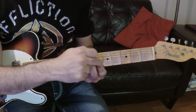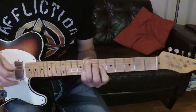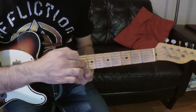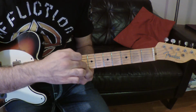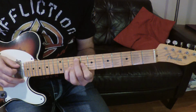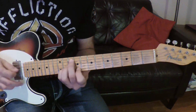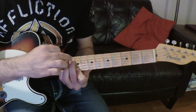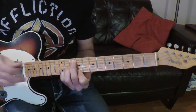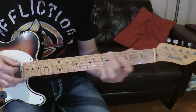8th fret, 6th fret, 8th fret, 6th fret, another diminished, 9th fret, 8th fret, 10th fret, 8th fret, and then we're back to the B minor 6 with the 6th in the bass again. So now we're on 10th fret, 10th fret, 11th fret, 9th fret. So now all the B minor 6s.